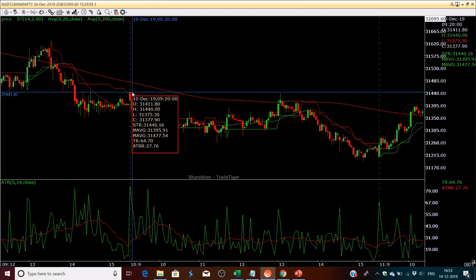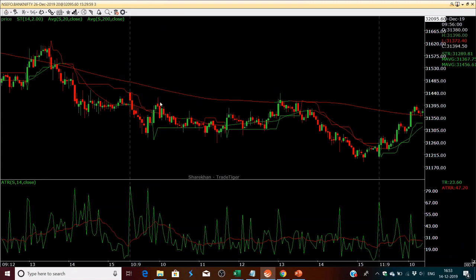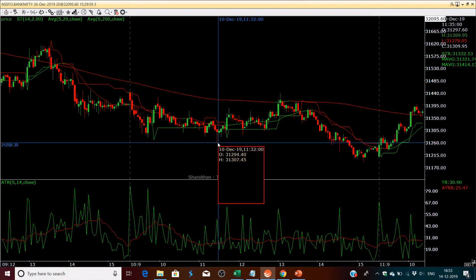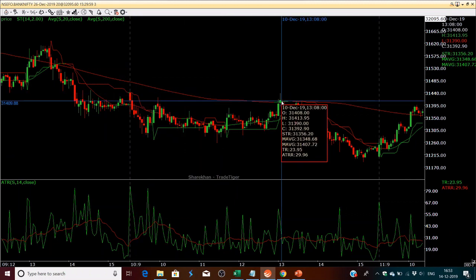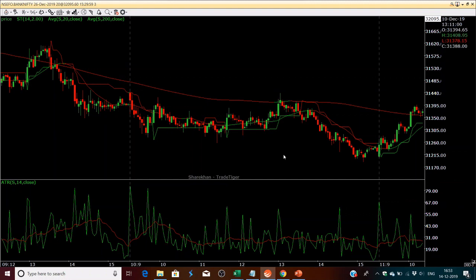See, if you have placed your stop loss here, this has come very close to it and then gave the drop. Maximum profit was only here if you are able to time it properly, if you are in front of the system. Else your stop loss was taken out here on the same day. It has taken out your stop loss. So you have to be quick to trail your stop loss and make money and get out of the market. Don't be there in the market for the whole day.